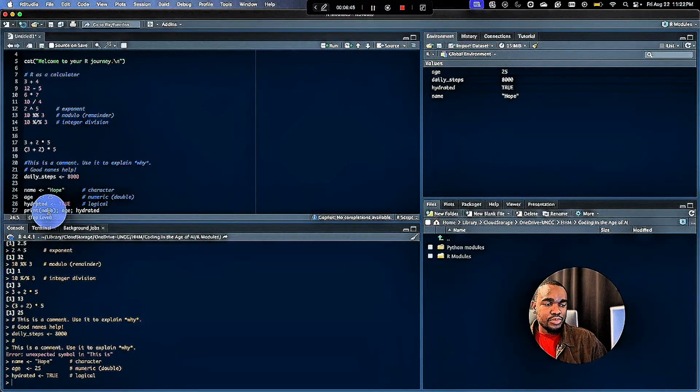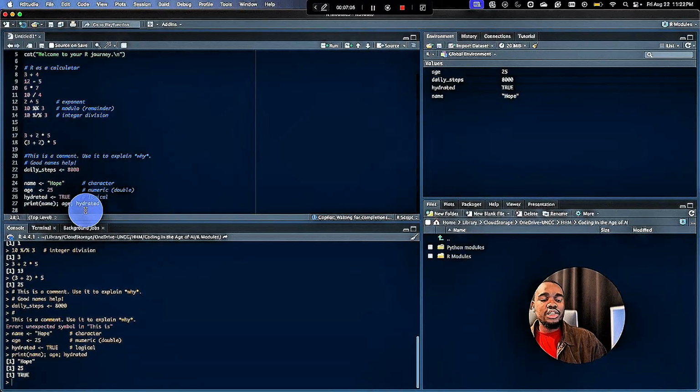Now, if I say I want to print name, and if I'm printing age, if I'm printing hydrated, meaning I want to print all these three at once. Note that I'm using print for this first one. I'm not using print for the second and the third. Now, what would it give us?